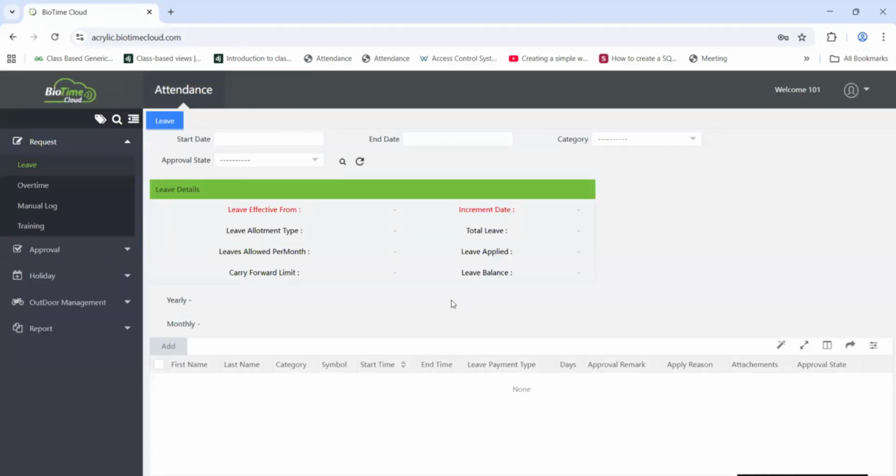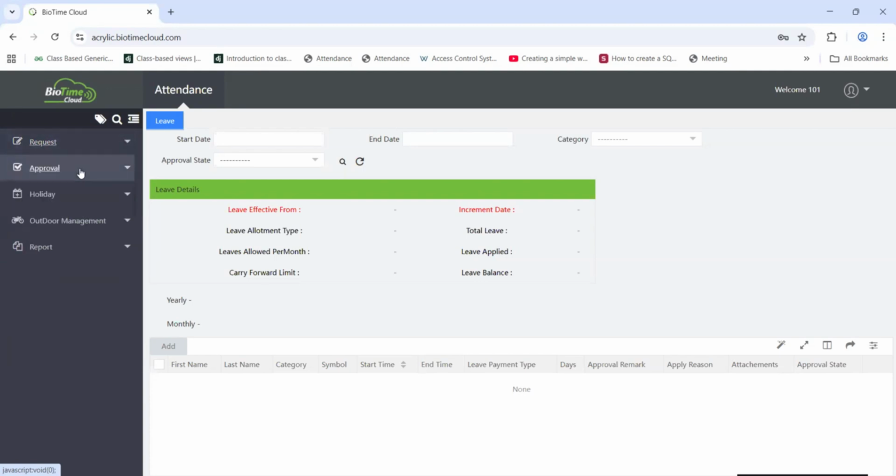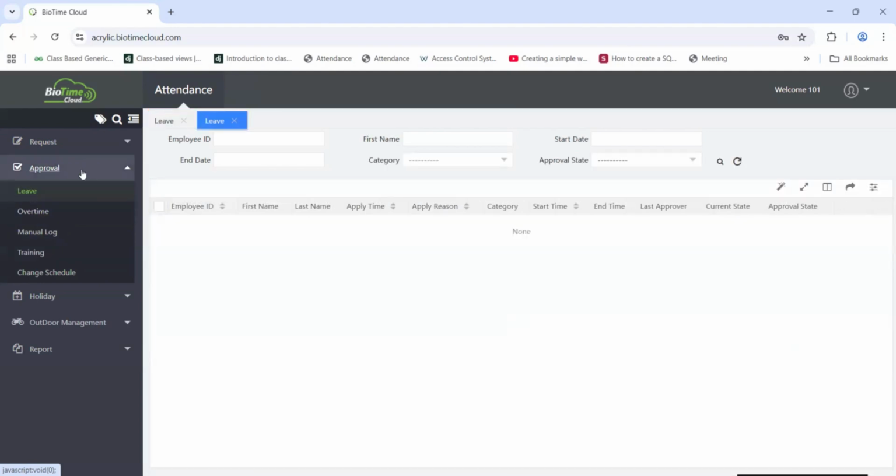You'll be able to see a dashboard like this, and you'll only have access to this attendance module from the self login. In the self login, you can see there are options to send approval requests, like leave approvals, overtime, and training. These details you can send from the user login itself or from the mobile app. There are approval options also for the same. If you're an admin user, you can approve the request sent by the employees from here.